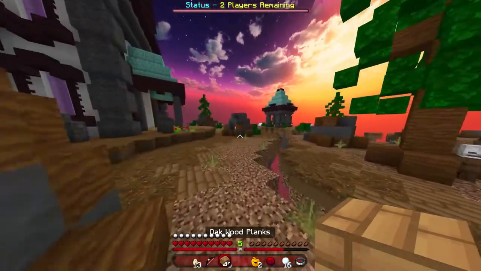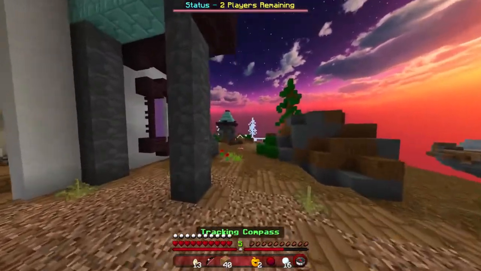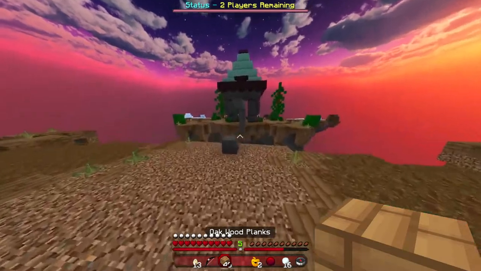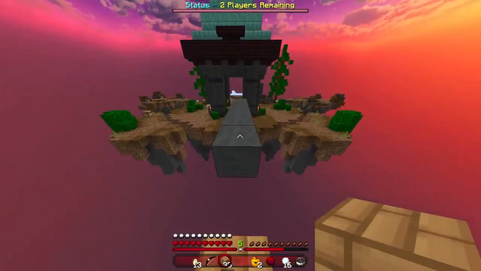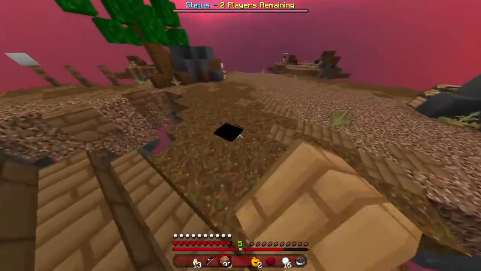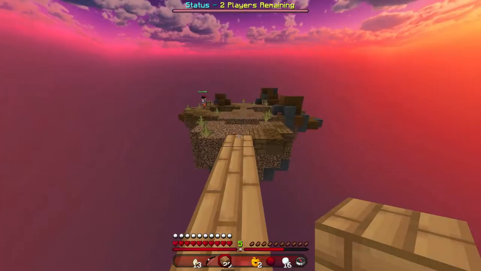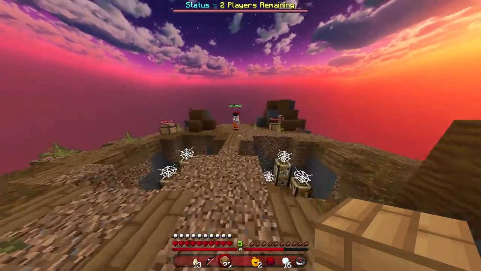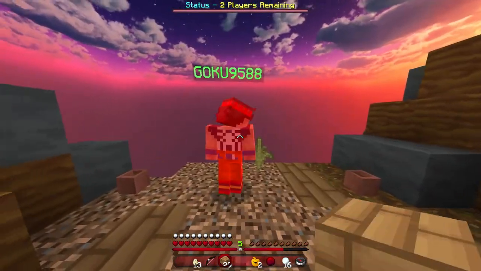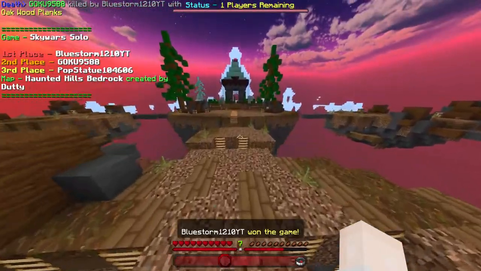Alright. So now there's only one person left. And they should be over here. Alright. Are they AFK? I sure hope not. I don't have any arrows. I do got arrows. Okay, they're not AFK. Mate. Well, GG.